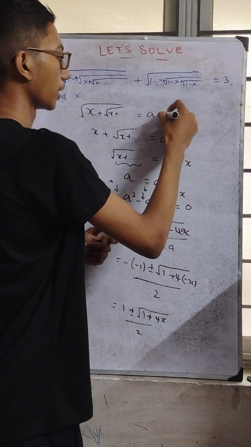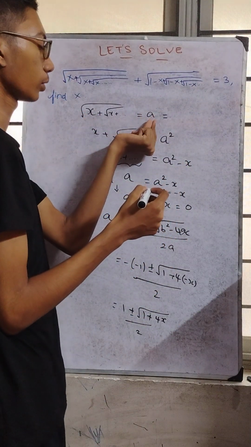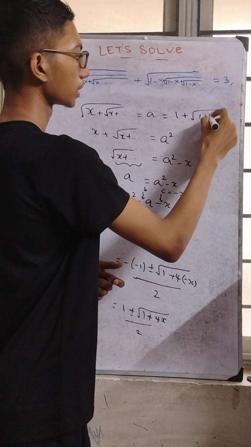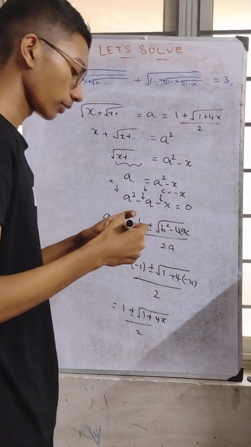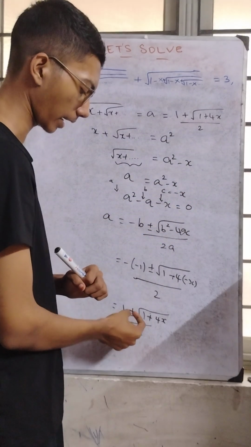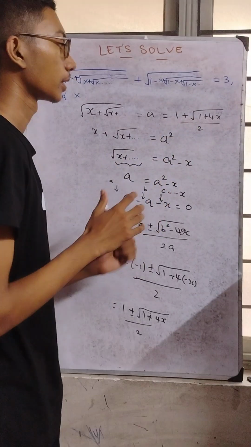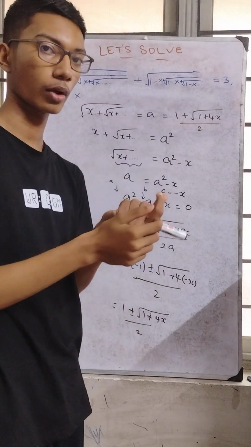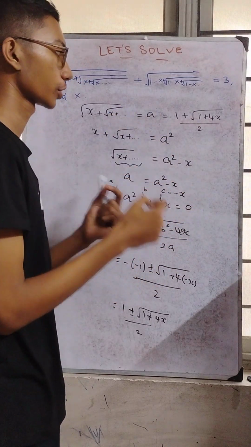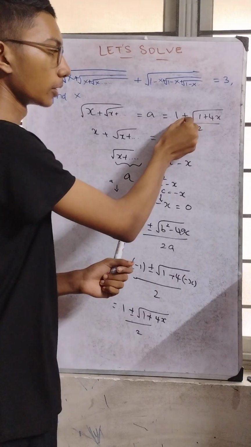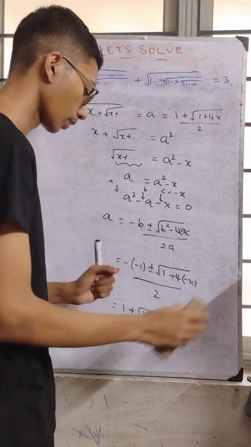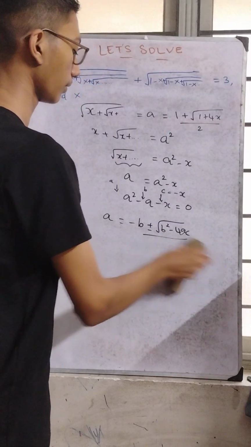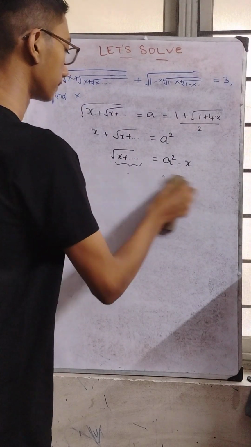So we can write the value of a here. So this is what we had, and now the value of a is simplified as 1 plus root 1 plus 4x by 2. Here you can notice there was plus and minus, but here I only put plus. The reason is that this expression is always in square root form. But when we take a square root of a number, it will always be positive. So that's why only the positive term is taken. So we have computed the value of a, or we have simplified the value of the infinite root term.